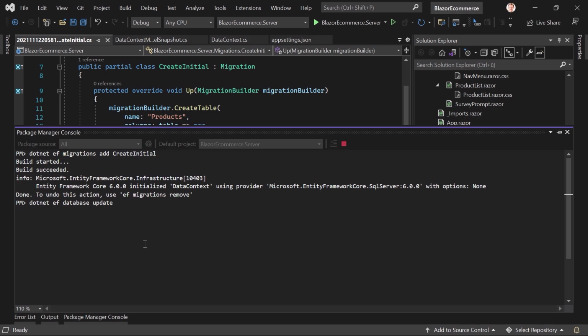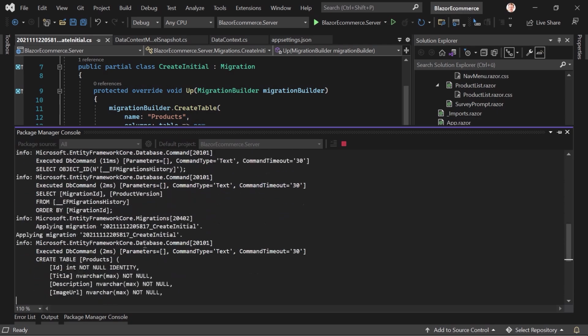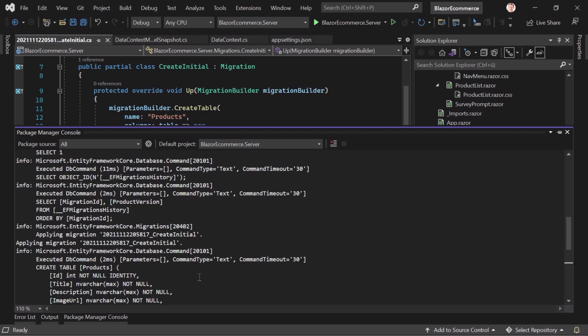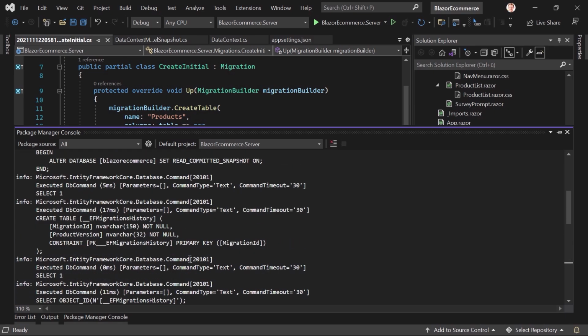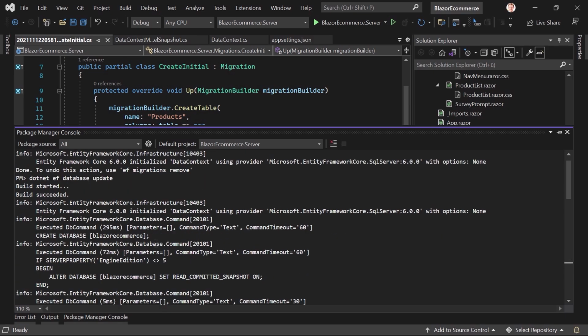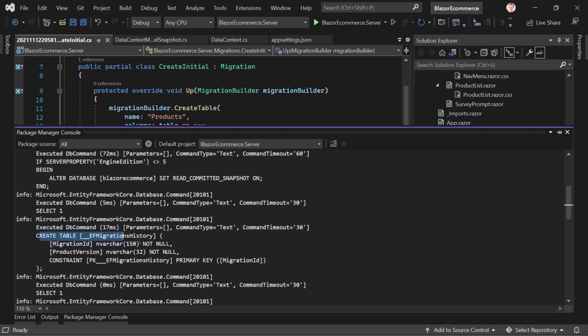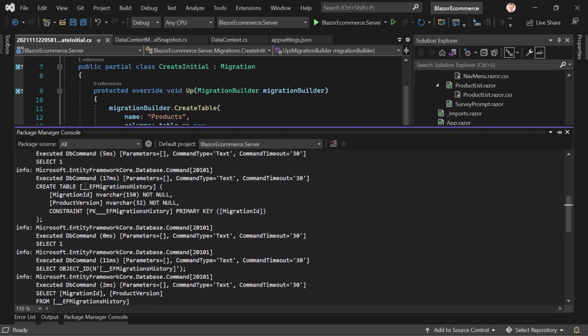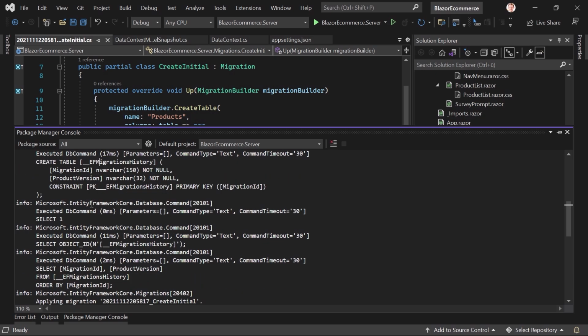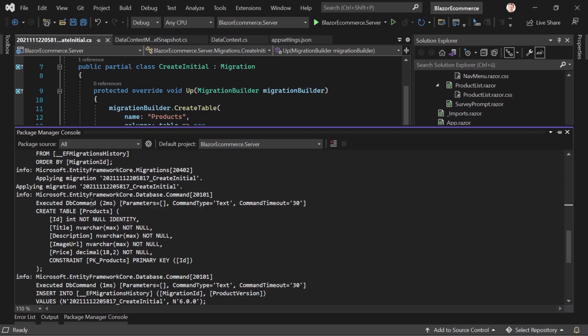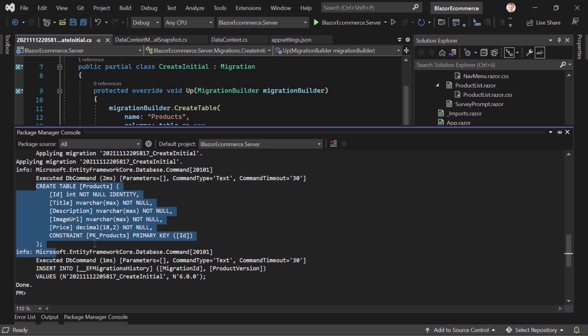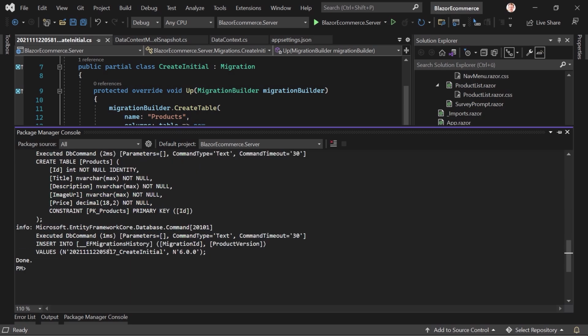Let's go. Okay, nice. This is done. We also see some stuff that was happening here. For instance, you see the call create database, and here create table, and so on. This is the table EF migrations history. So this is EF Core internal stuff. But where is it? Here's our product table actually. So this was called. Great.